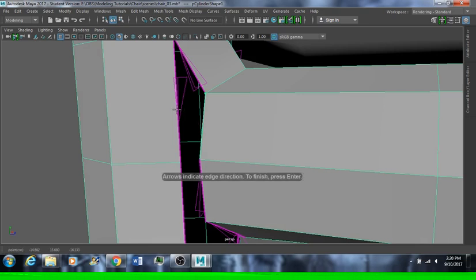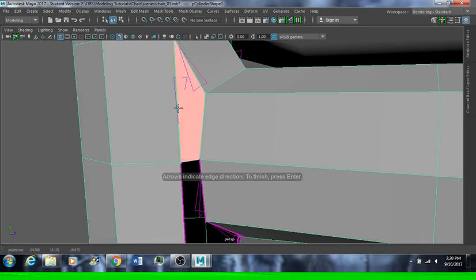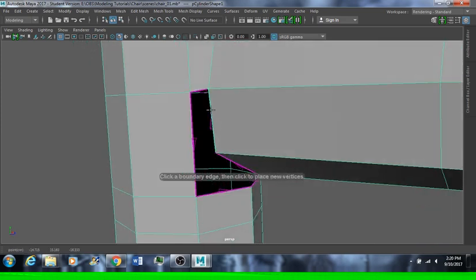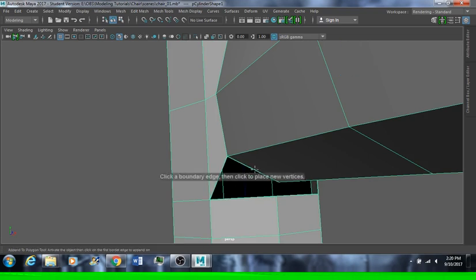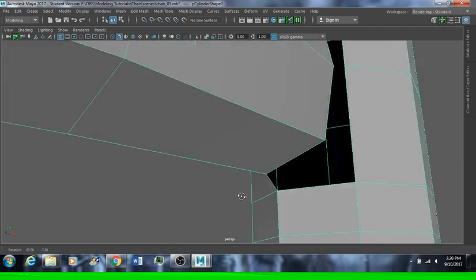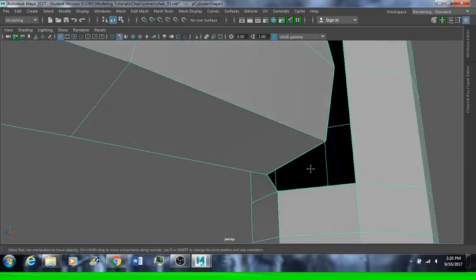Hit Y to bring it back, and we're going to do this over and over. Always make sure you have even geometry. This is why we use 8, because it helps create that even geometry as we build it. So you're going to hit Y. Always go back to the tool, select each edge, hit Enter, saying yes, that's what you want to create.